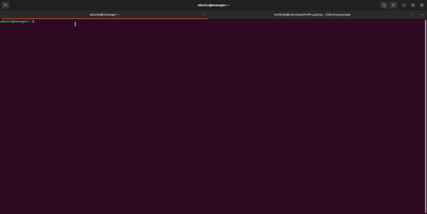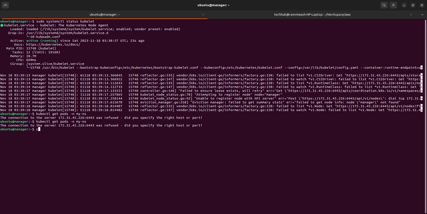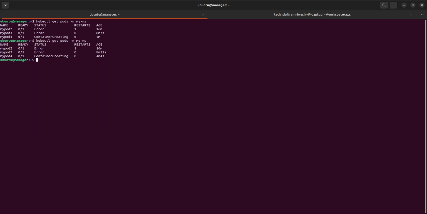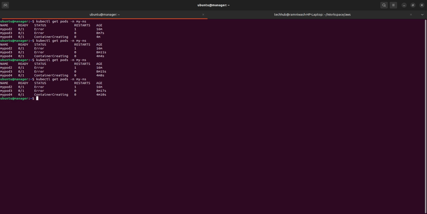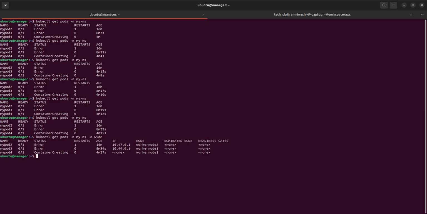Might be some networking issue, some problem is there, that's why it is not working properly. Okay, so still it is container creating. I don't know whether it will take some time, or taking more than 4 minutes. You can see here, and it is creating on which node? Worker node 1.